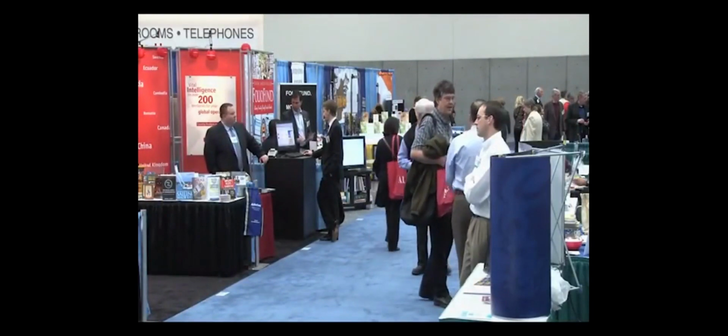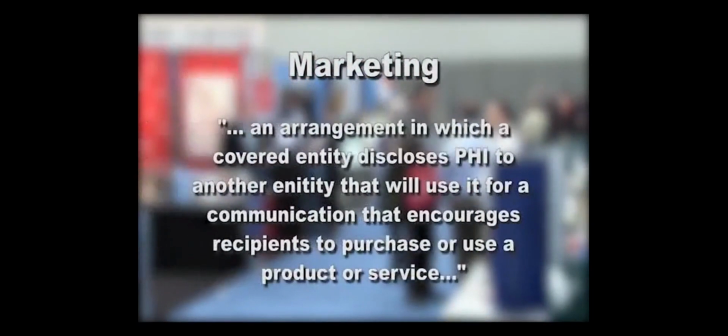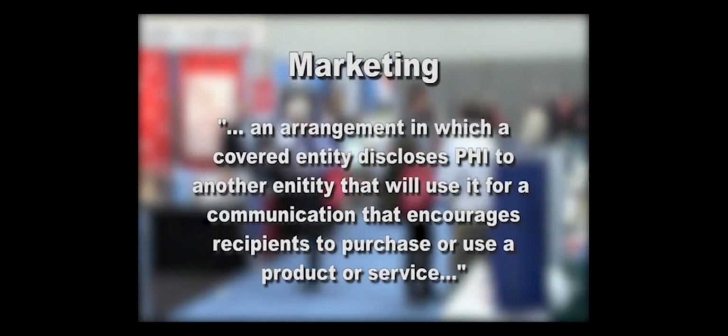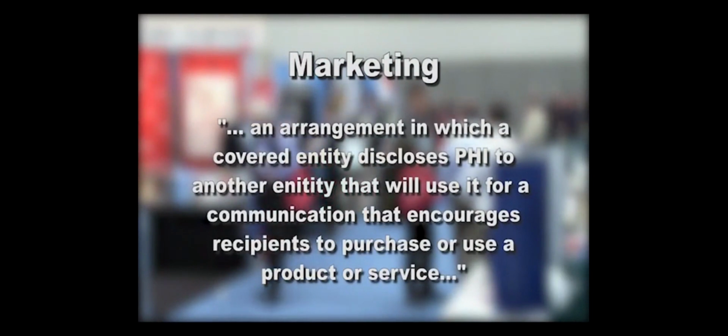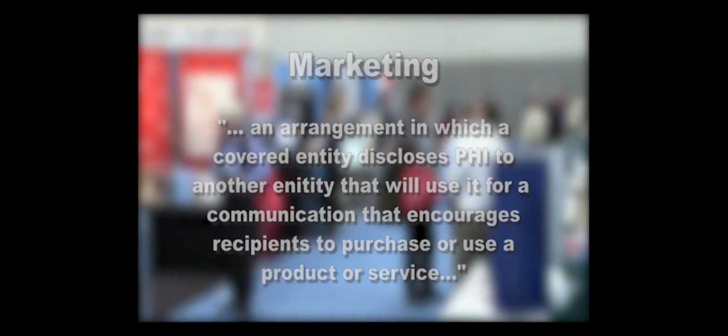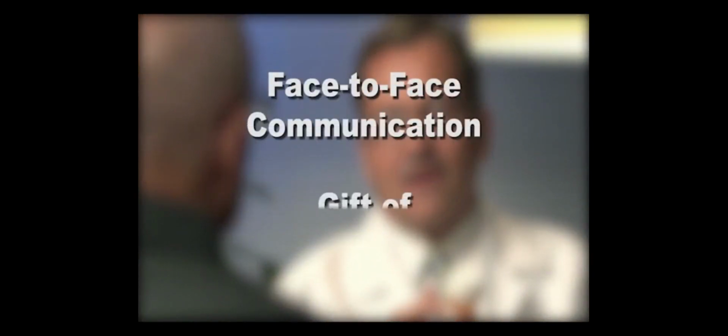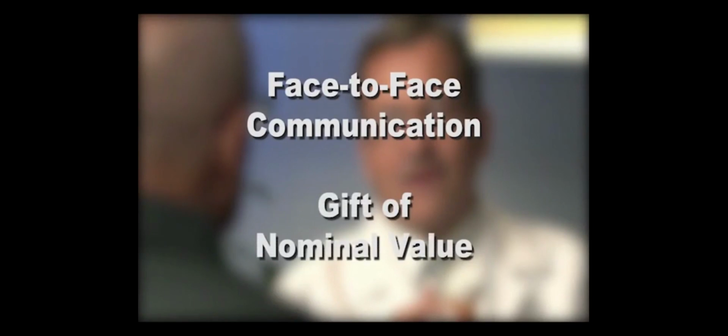But marketing is also defined as an arrangement in which a covered entity discloses PHI to another entity that will use it for a communication that encourages recipients to purchase or use a product or service. For an individual's PHI to be used or disclosed for the purpose of these two types of marketing, the covered entity must first obtain the patient's signed authorization. However, a marketing communication does not require a patient's authorization when it is made in the form of a face-to-face communication or a gift of nominal value that is given to the patient by the covered entity.